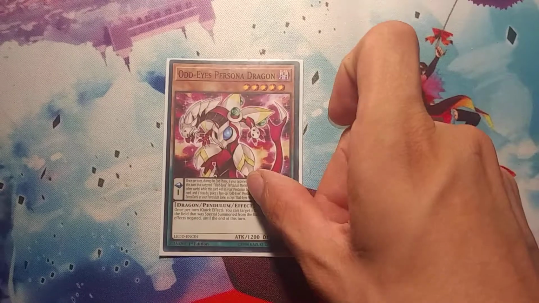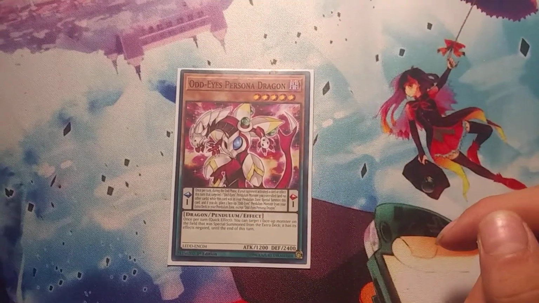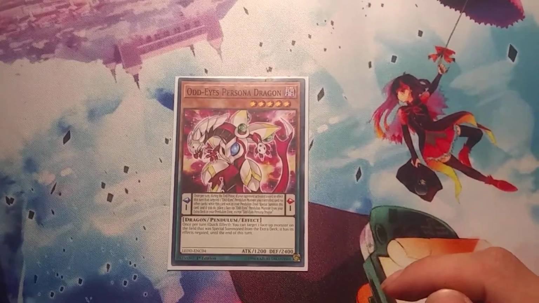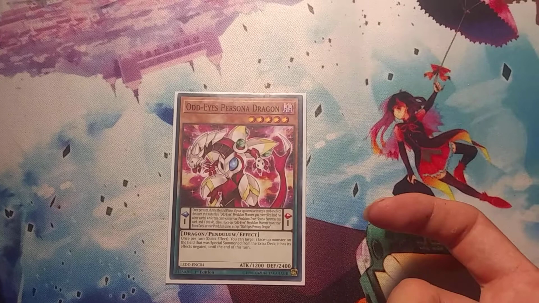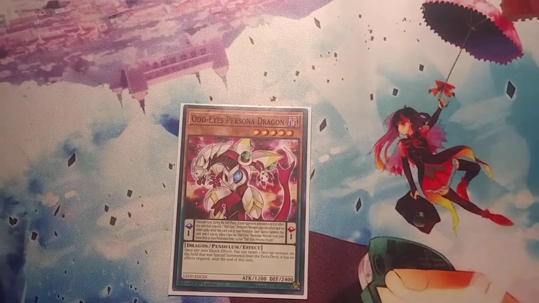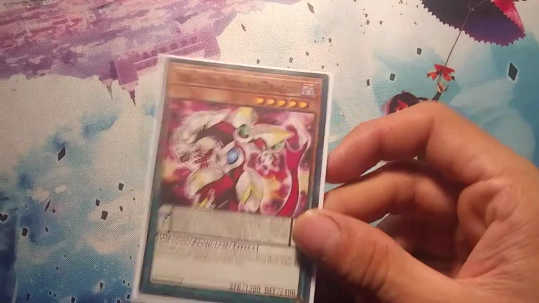Next, of course, we run sadly only one Odd Eyes Persona. Now you guys are thinking, well, why only one? Well, because one is a little bit easier to play and a little bit more manageable. And then again, this card is mainly for pen scale or level 7 synchros, or level 8 synchros.